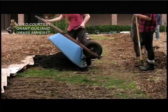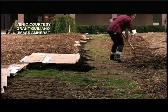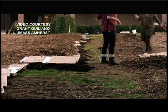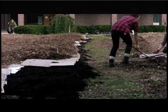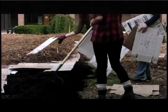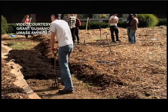So when we started out in the fall, this entire quarter of an acre was grass lawn. What we did was we came in, we got all volunteer labor, and we did a process called lasagna gardening or sheet mulching, which is like when you're building lasagna, you're building the soil. You're layering compost, finished compost, just really good soil. On top of that, we put cardboard, and then on top of the cardboard, a mulch layer, for which we use wood chips. We did this over an entire 2-week period. We had over 150 people volunteering. So it was a real community effort as well.